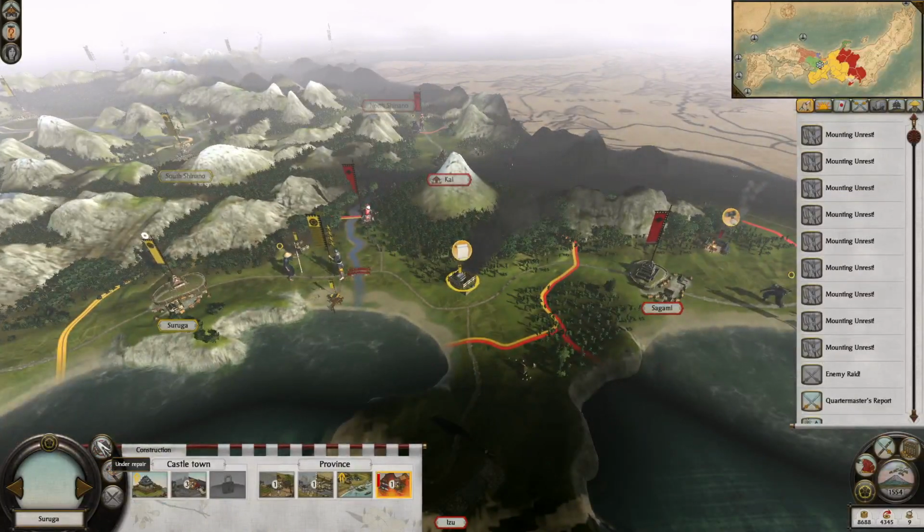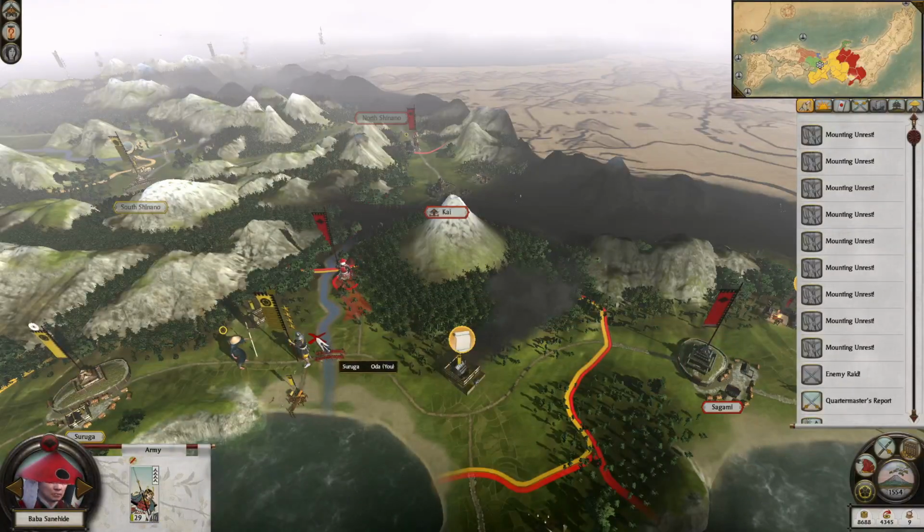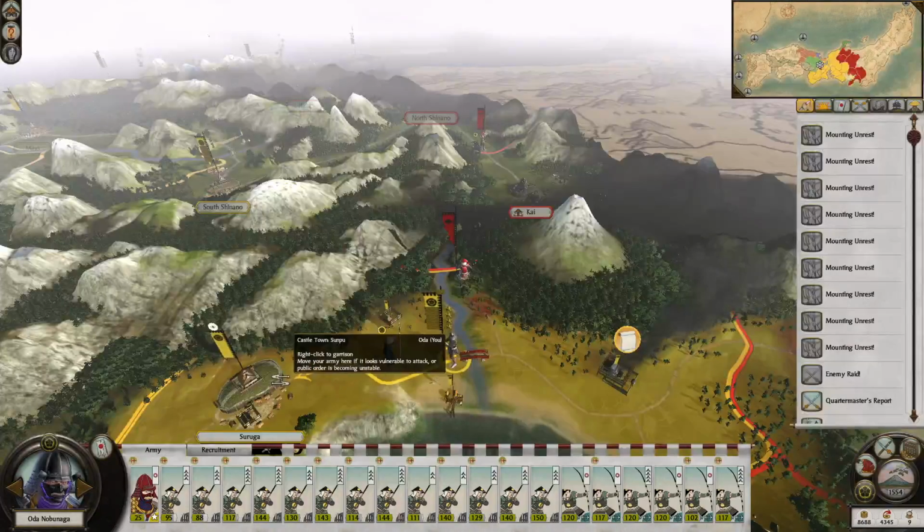How much is that going to be? Only 94. Hilarious. In fact, I'm going to go and kill you. Nah, you can retreat. So he'll just retreat beyond. Let's go back.